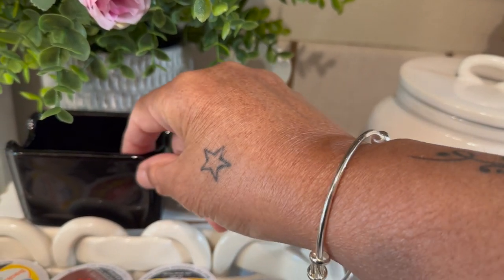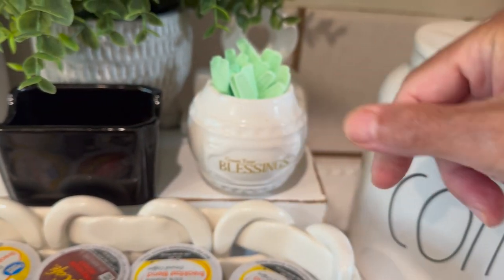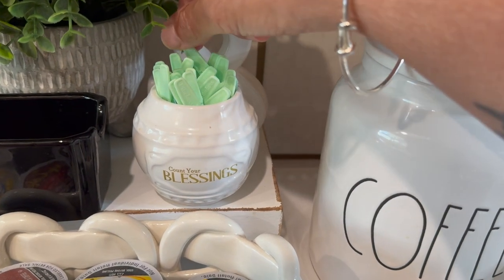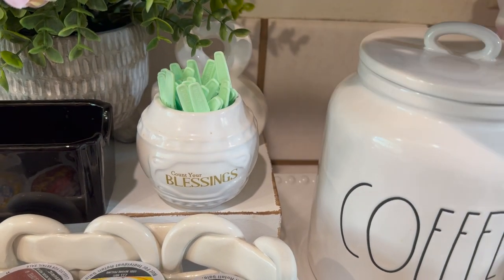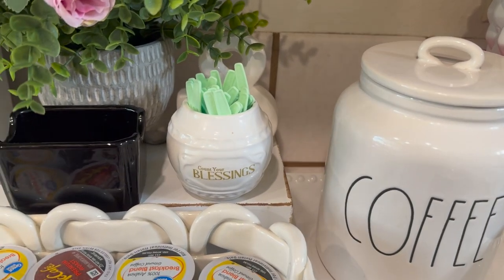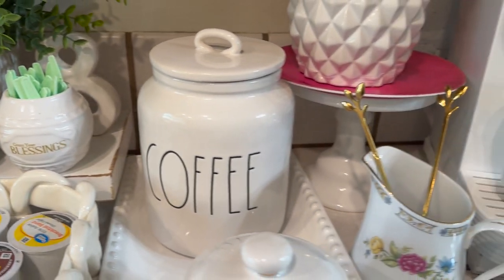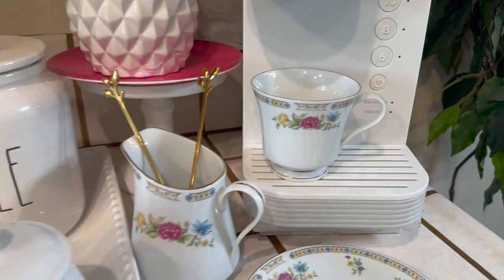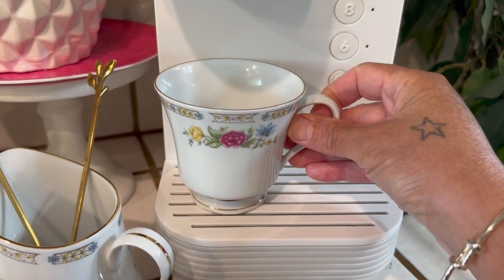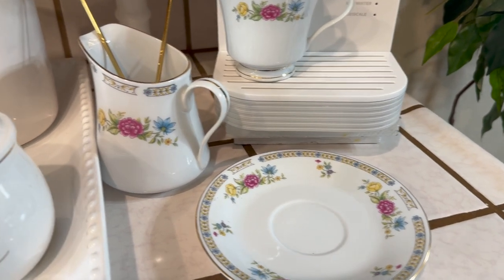But anywho, over here I took the tea bags out, and I have just toothpicks there. And in this little jar here, I have our floss that we use after dinner. Kept the floral little tray the same. And over here, I just switched out the coffee mug, or you can use tea if you want. We drink coffee. Sometimes I'll drink tea once in a blue moon. And here is the little saucer.